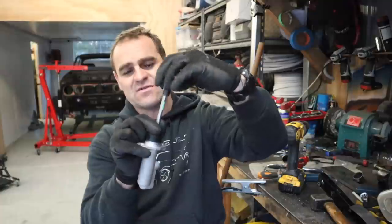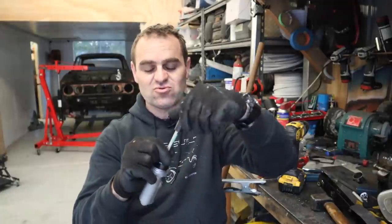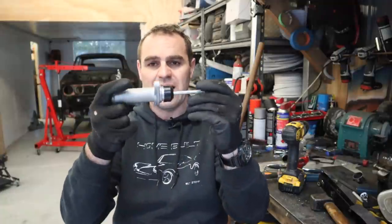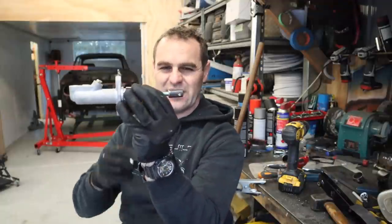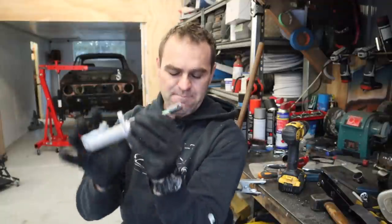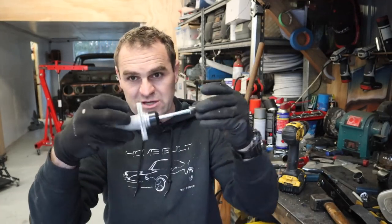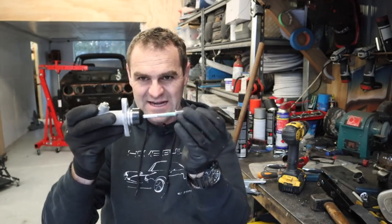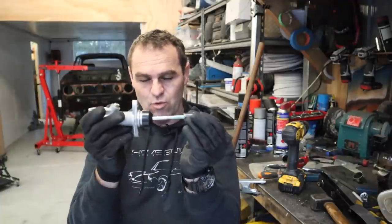So I've got this piece here that I made up. I drilled and tapped the end of it to 5/16. Unfortunately, it's imperial, but we can't all help these things. And that screws onto the end of my master cylinder. What that's going to act as is sort of a holder so that I can slide a bolt through the end of it, through the pedal, and that can actually pivot in the pedal to work my master cylinder.